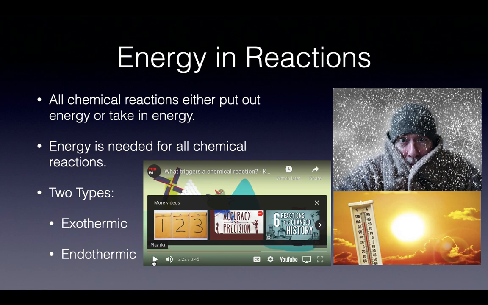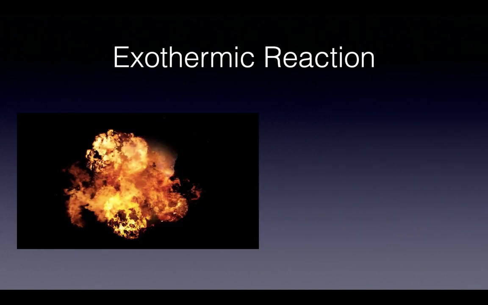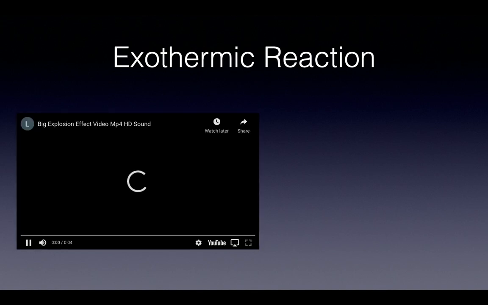All chemical reactions have energy. Now, like he said in the video, it's easier to have an exothermic reaction than it is to have an endothermic reaction, because most of the time with endothermic reactions, there has to be an outside source putting energy in to be able to have that functionality of that reaction. So let's talk about them specifically. An exothermic reaction is like an explosion.